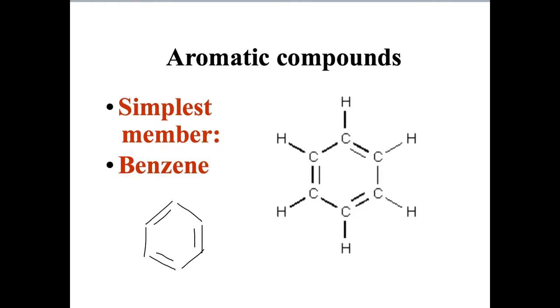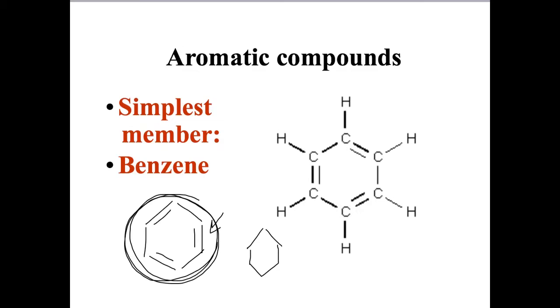And these electrons that are being shared in the bond, they don't just stay in one place. They're going to be shared all around this entire molecule. So the best way to actually represent benzene is by drawing your hexagon for the 6 carbons, and then we actually draw a circle in the middle. And so that circle is representing that those electrons are being shared throughout the entire molecule.